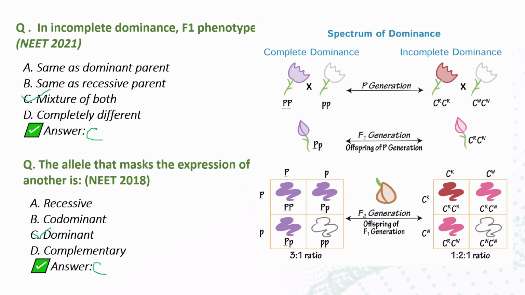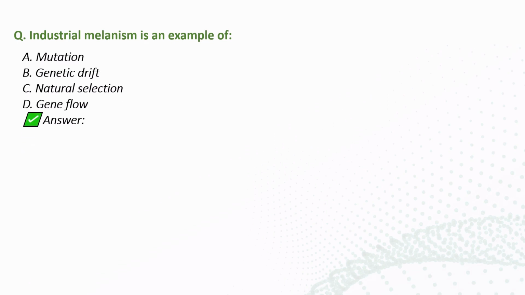If we move on to the next question: industrial melanism is an example of, we know it is a type of melanism, the skin color, they are asking which type. According to this, what is the example in industrial melanism? Industrial melanism means the people are getting darker and darker due to industrial pollution or the dust that came from the industries. Melanism means the darkening, the melanins or pigments responsible for the skin color, right?